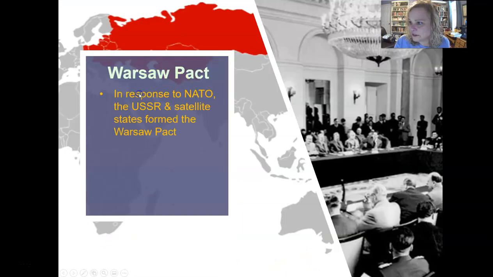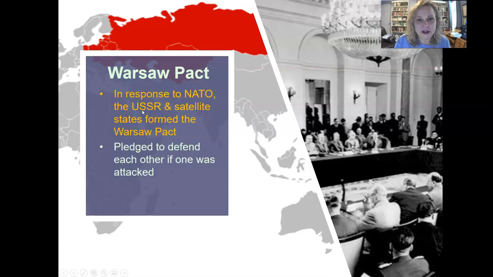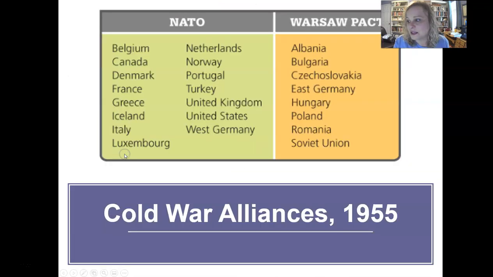In retaliation for this, the Soviets create the Warsaw Pact, and it was just done as a response to them. Interestingly enough, though, it's not really a thing, considering the fact that they didn't have the choice. The people in the Warsaw Pact didn't have a choice to be in it, because they were Soviet satellite states. And this shows all the countries at that time, by 1955, that were involved in both NATO and the Warsaw Pact. Of course, NATO has grown, and the Warsaw Pact is obviously gone now.